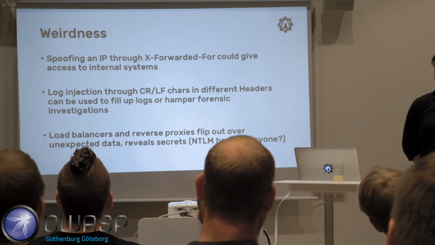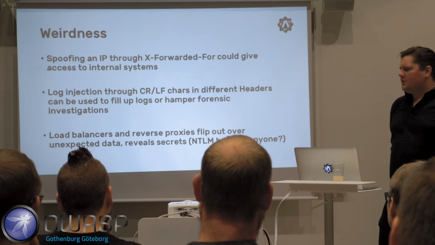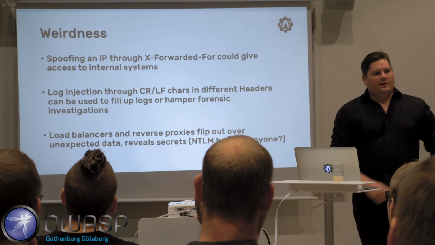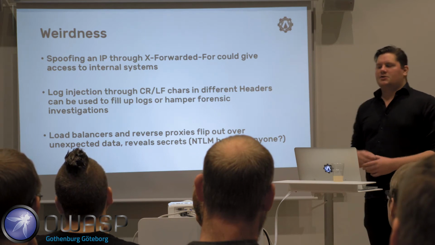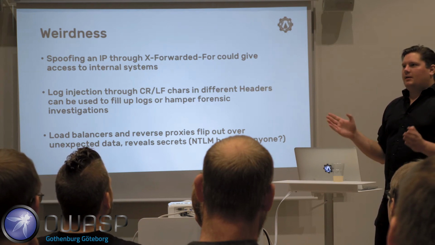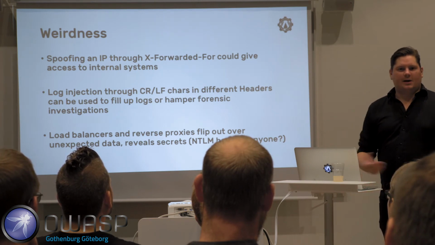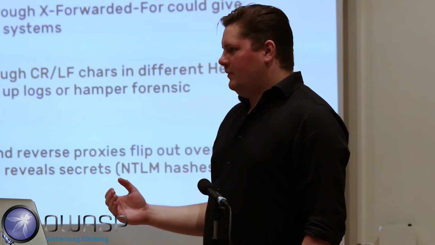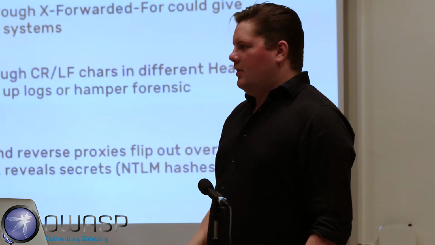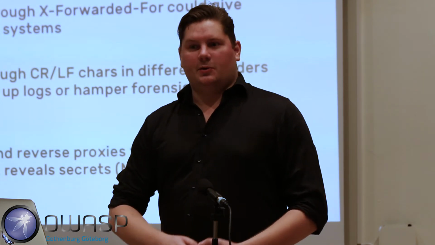So, there's other weirdness as well. You can spoof your IP address through X-Forwarded-For, which could give you access to internal systems. I've actually seen this. You don't even necessarily have to spoof an IP address, but let's say you're trying to access intranet.example.com, and you'll be kicked out because it's not available from the outside. Well, what if you specify your host header to be localhost? If the application is poorly configured, it could actually trust that is where you're coming from.